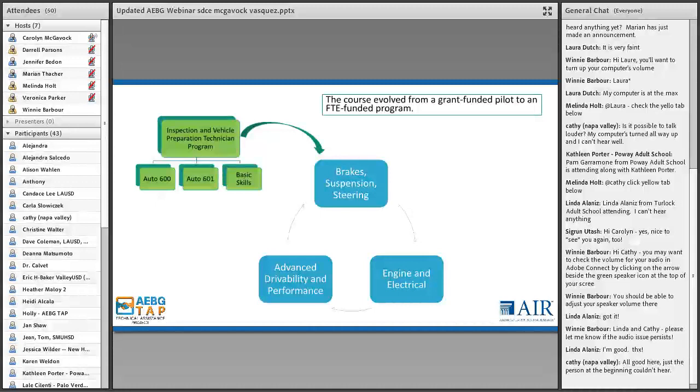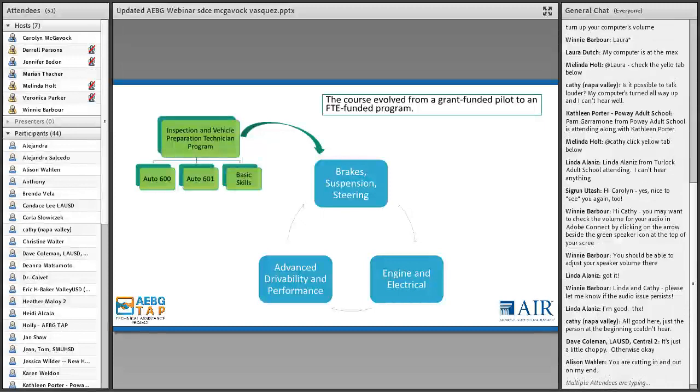I'm going to stop for a moment because I'm seeing some notes about my audio. Let me just take a moment and get some feedback. Do I need to turn my volume down, or are you getting feedback? Nothing? Just try not to move your head. It's probably just you're moving a little bit. Okay, all right. I'll try to sit very still. Sorry, everyone.